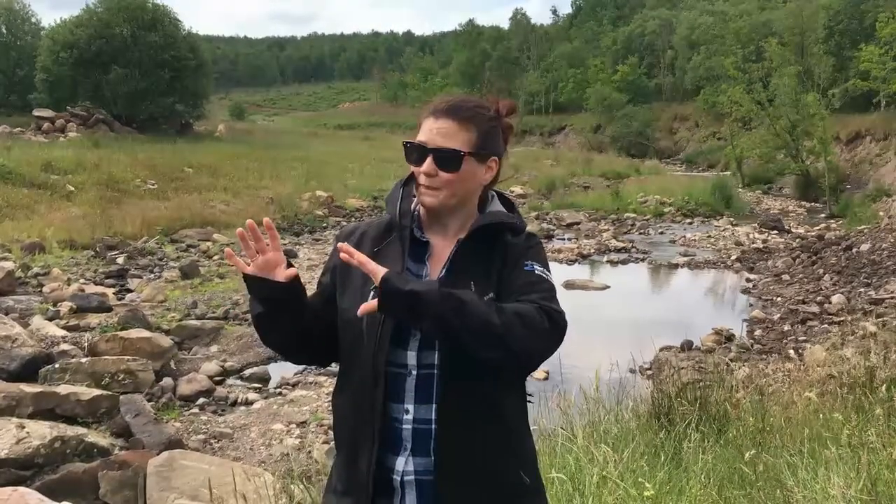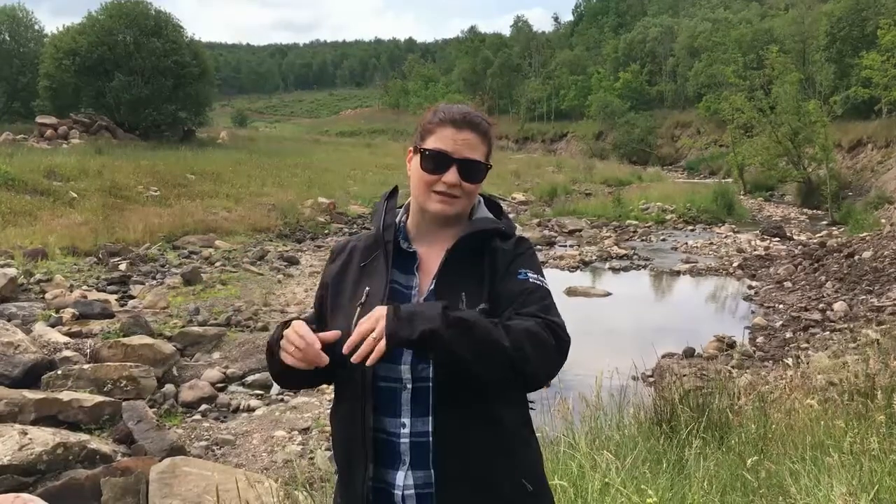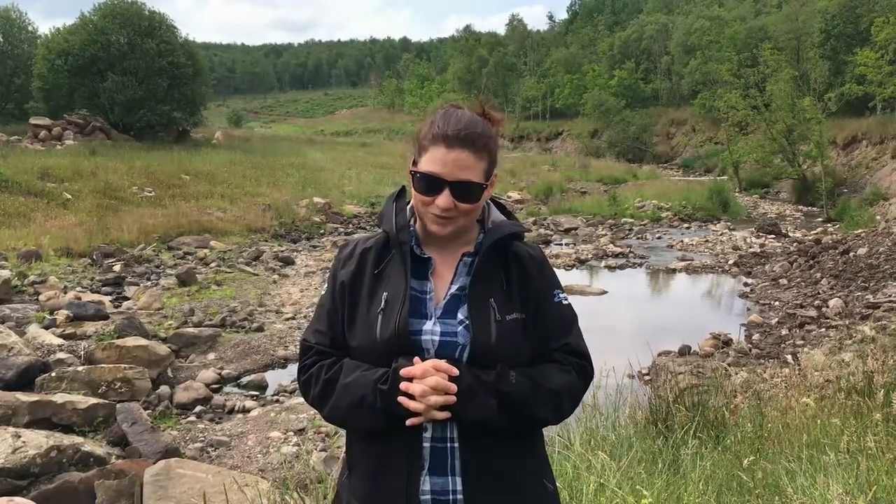Unfortunately, this plastic over those 20 years has broken up. The river has sort of eroded underneath, so there are huge sections of the river where it's just plastic — no gravel or anything. There are plastic riverbanks so that nothing can grow there and nothing can make their home in there. So we are planning to restore this river and take it back to a proper, healthy river. We're removing all the plastic.